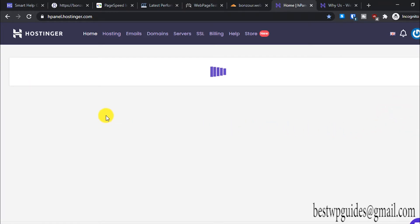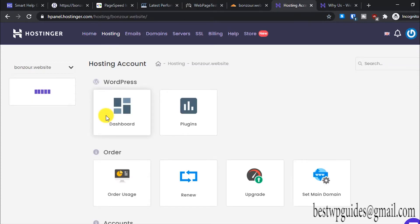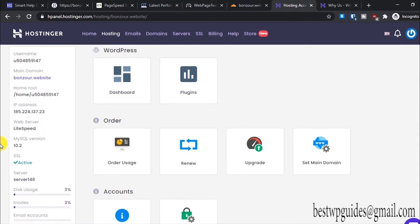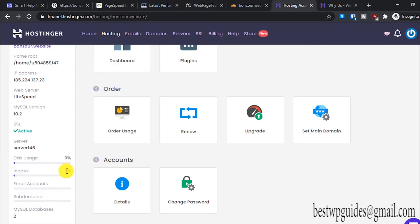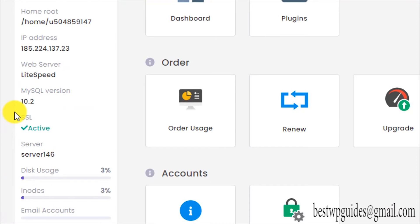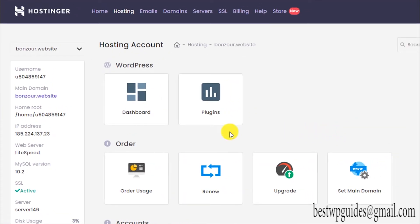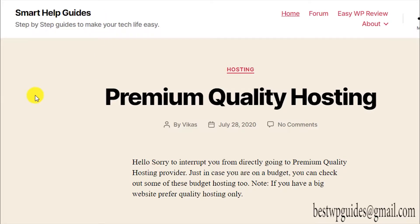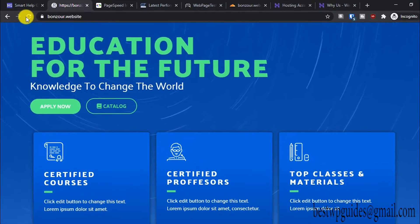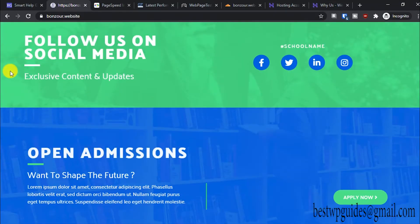Their hosting panel looks like this. You can click on Manage, and I must say the whole process of signing up and setting up the website was quite smooth with Hostinger. For about a week, this has performed quite well. You can see the disk usage is at only 3 percent and I'm only using 3 percent of my file quota. Even with two WordPress sites — which are decent-sized sites — this is the basic panel and I can still install a few more websites without crashing the server. This particular page is quite large with a lot of media and pictures.